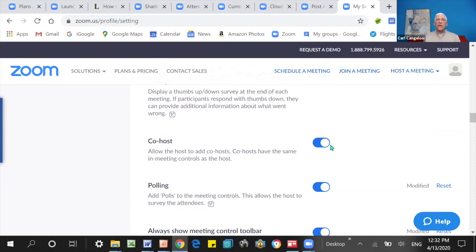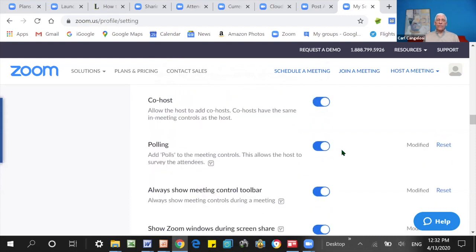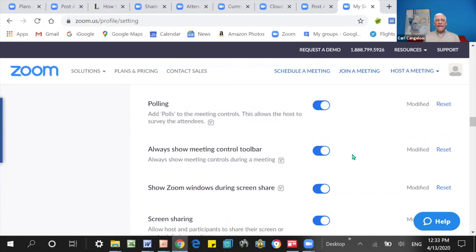Co-host, if you have a meeting, a mediation, you're probably not going to have a co-host because who else is there? There would be a co-host if you had some sort of other meeting where you want someone to be able to control it just like the host can. And I'm your co-host today. I think you're my co-host, and if I haven't made you one, I will.